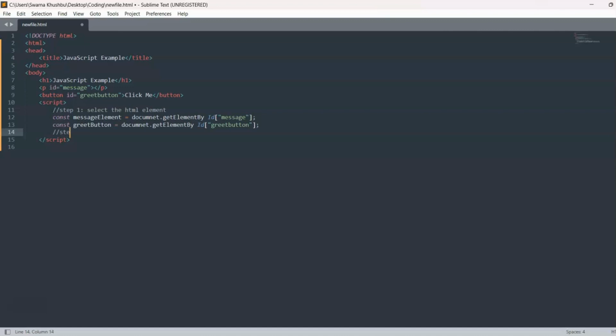Let's say we have step 2, define function. So how to define a function? Let's take the name function and then displayGreeting. Okay, suppose this is the function name. Fine.